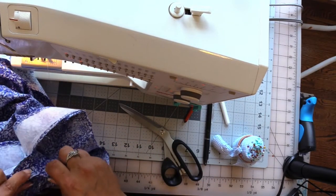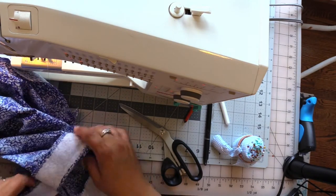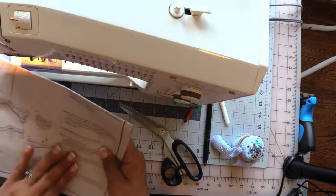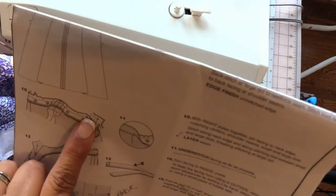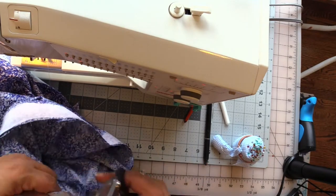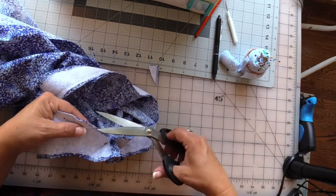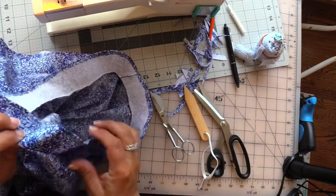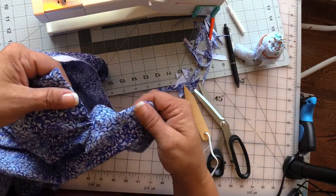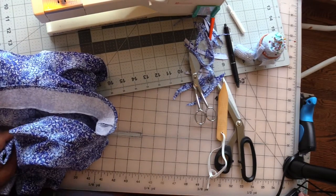This to the inside. Yep, looks like we caught it. Okay, now we need to trim. It shows this clipped and trimmed, so we'll do that. I'm going to clip this corner right here. And when I come back, you'll be able to see what I'm talking about with this front. I think that's a little hard to see on camera. So let me take care of that and I'll be right back.